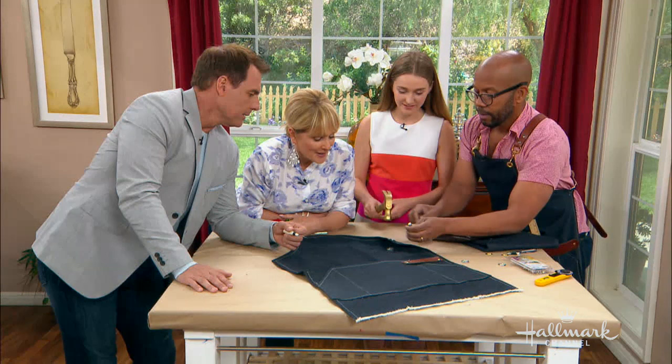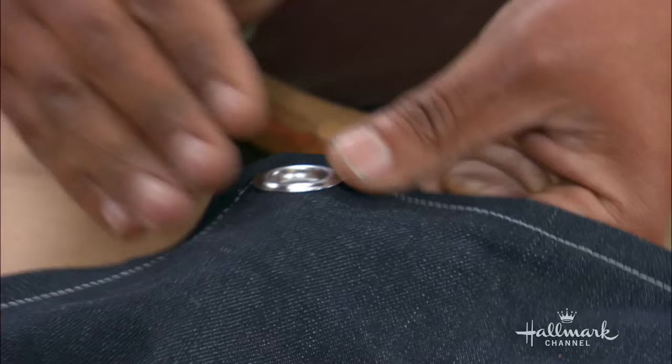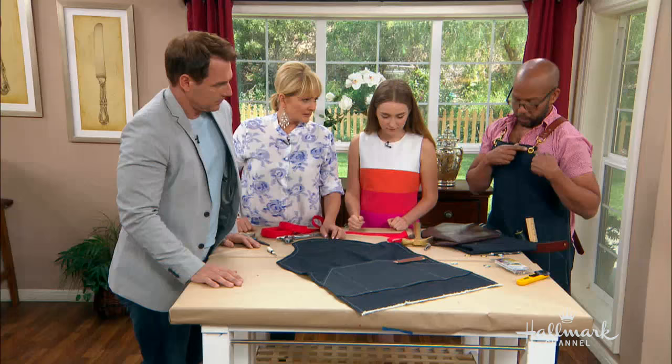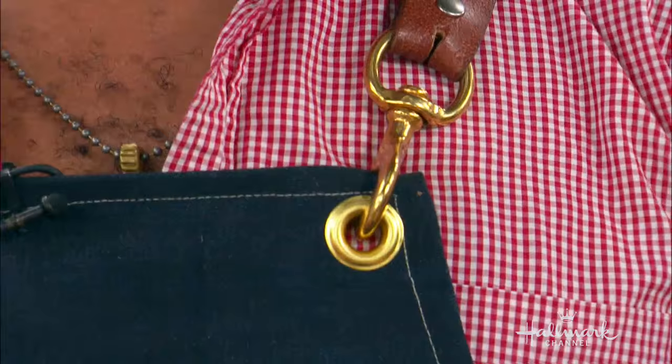A little harder. Okay. Nice. And there you go. Miss and hit your finger. I trust her completely. And then once you get the grommet, then you can put through webbing. And you can do it also for the top here, as you can see. Well, I like the hooks. But the grommets can work in any places.